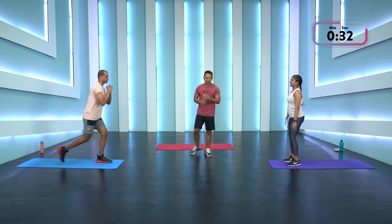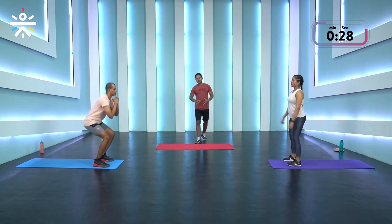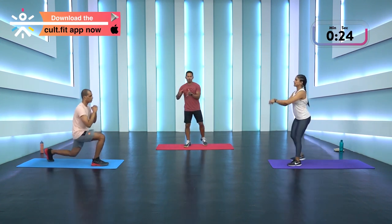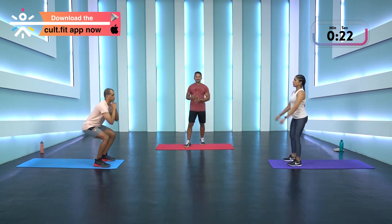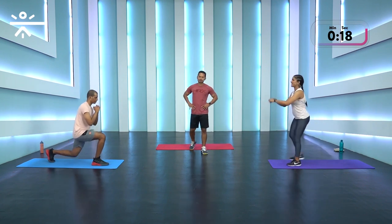Okay. Go at your own pace, guys. You don't have to go really fast or go really slow, whatever is comfortable for you. But at the same time, as you get more confident with the movement, you can start adding pace that will help you increase the intensity of the workout as well.